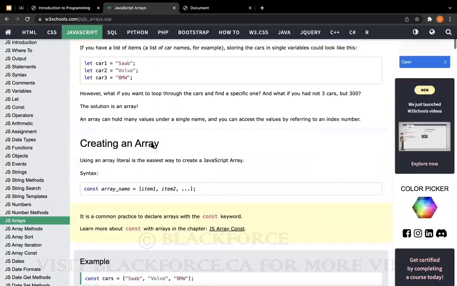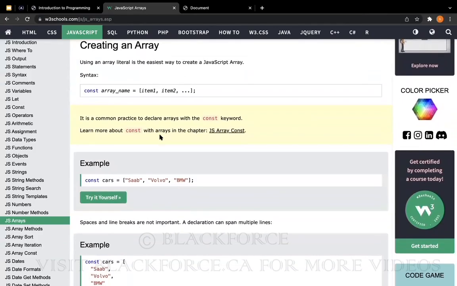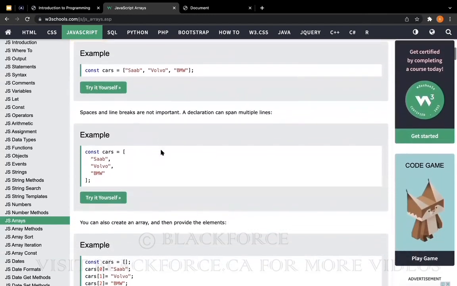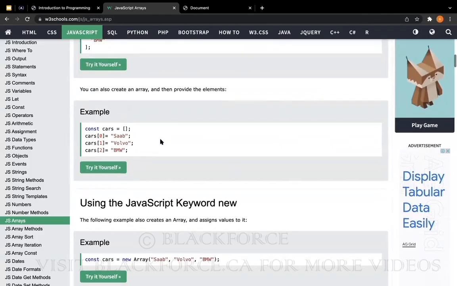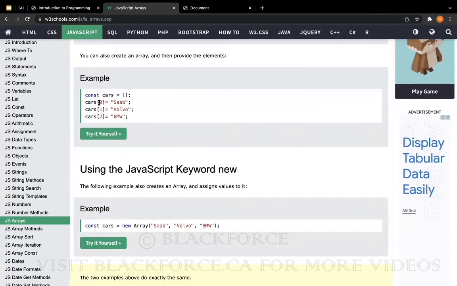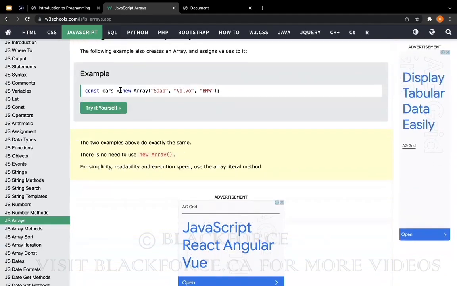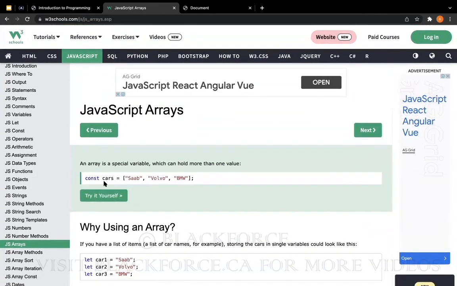Let's go back to our example. Yeah, so these are just more complex ways. So this is how you access them, right? So you can take index 0, 1, 2, like that. And some more complex ways to declare arrays, right? So I just want you to learn the simplest way to declare arrays.